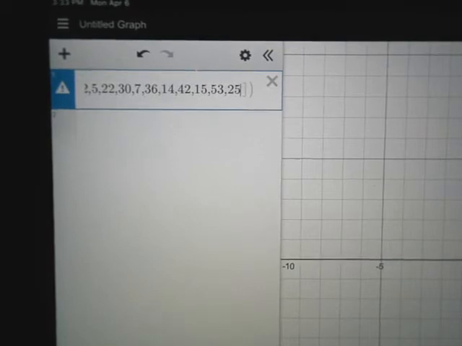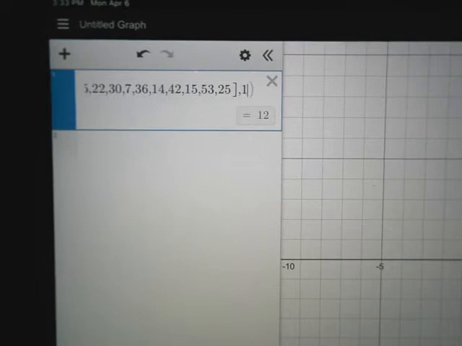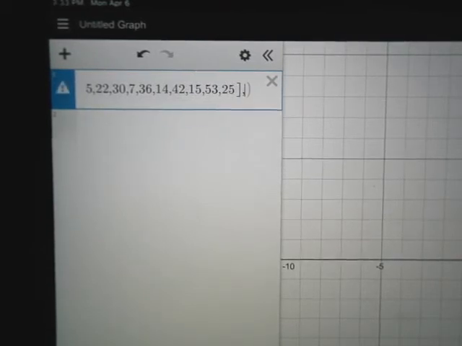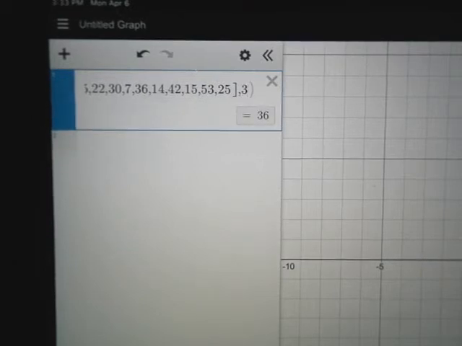Not sure why this is so difficult for me. And then comma. Because we're doing the first quartile, I'm going to type in 1. Okay, so that is how we do that. To find the third quartile, I'm going to change that 1 to a 3. And it brings up 36.